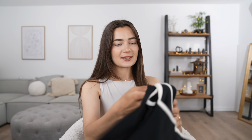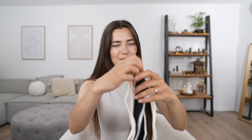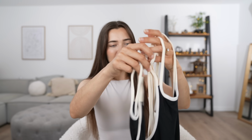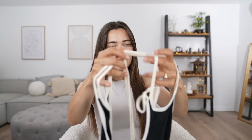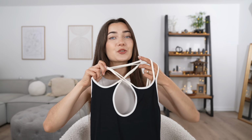It's literally just a black little dress, but then it has the white little cutouts. Oh my gosh, this looks cute. I mean, you guys know me. I'm not too much into revealing dresses personally, so I might have to wear something underneath this because I do think it's gonna be just a little bit too much for me.